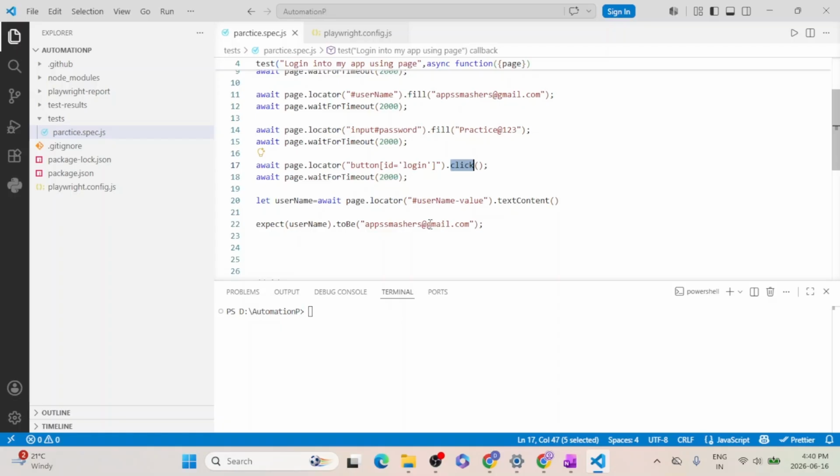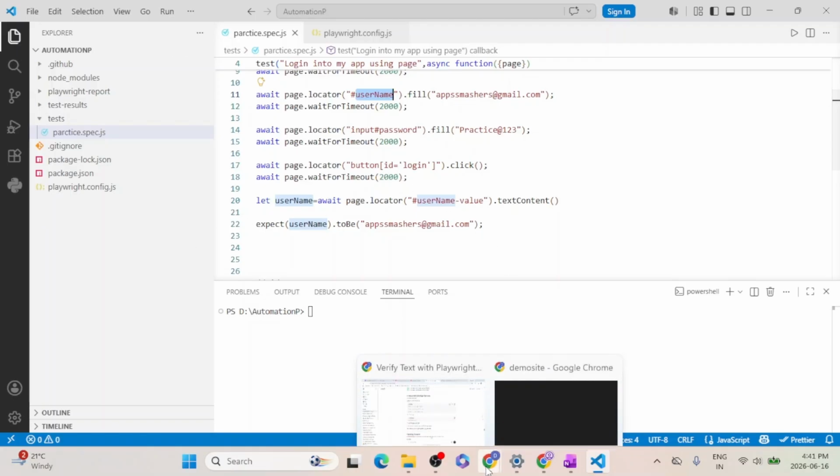In this video, we will learn how Playwright handles multiple elements, how to count the matching elements, how to select the first element using the first method, and how to select a specific element using the nth method. So whatever locators we are giving, there can be chances that the locator we are using occurs more than one time on the page. So let's understand that with the help of multiple elements.